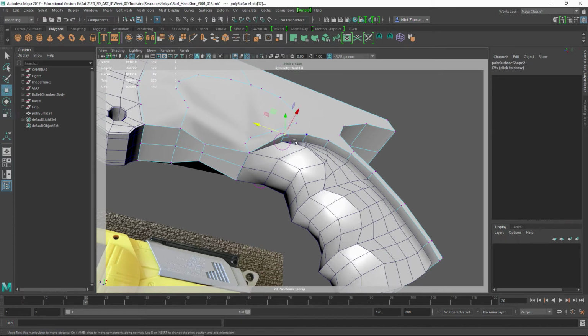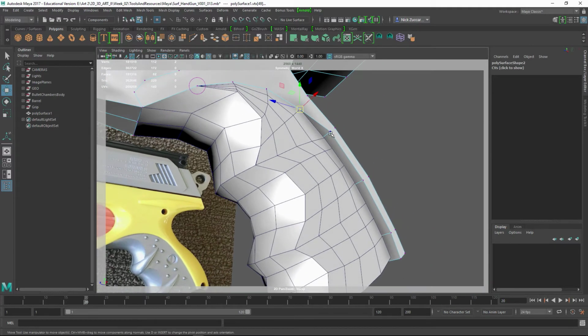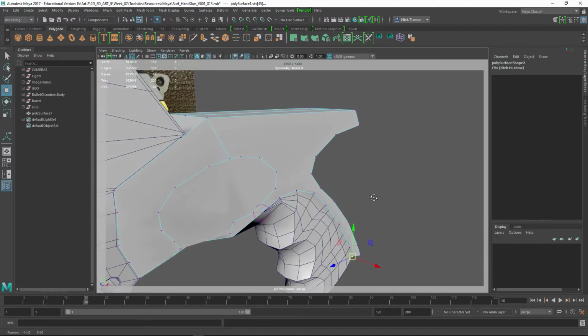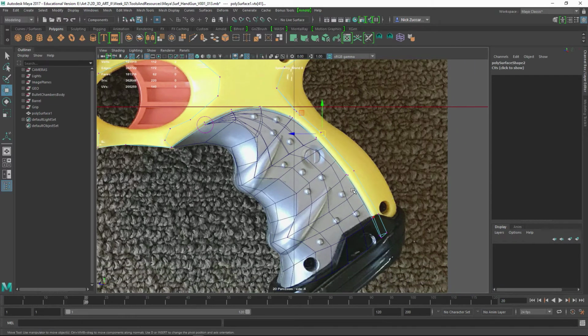So now I could take these points and start to snap them to the geometry that I've already made right in through here. Now here's where I wasn't super specific about what I was doing with the geometry. It doesn't match up vert for vert, so I can just get it roughly going, get it roughed out. And again, it looks like I'm okay through here, like that and like that.